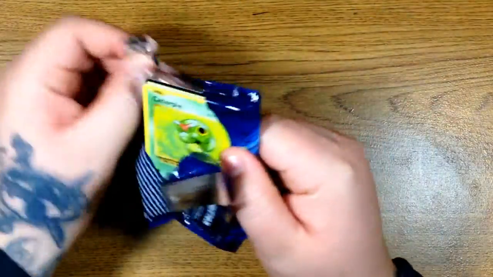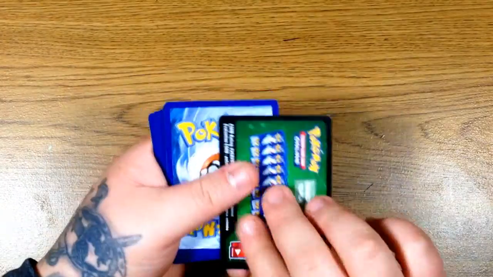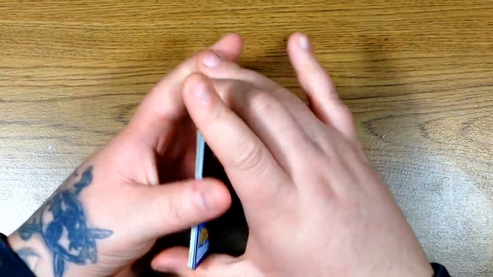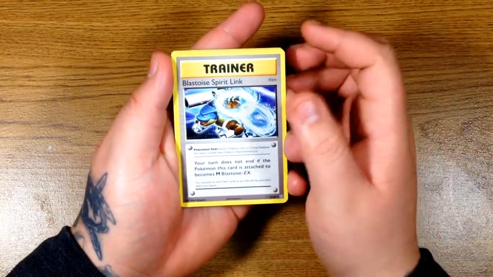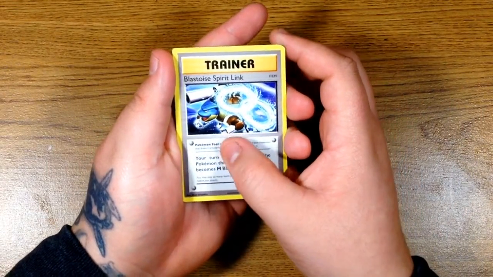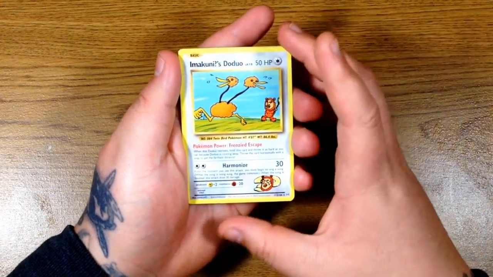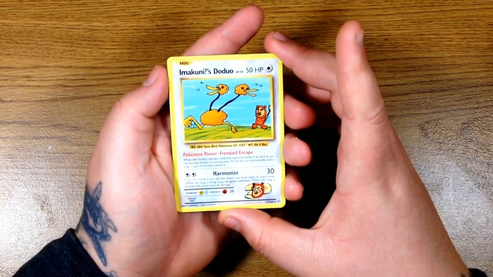Alright guys, so now for the last pack. Keeping the code card. 1, 2, 3. Put them in the front. Alright, so oh yeah, I think he pretty much has all the Spirit Links. Blastoise Spirit Link, Hunter. Oh, you got the secret rare. This is the one I got, guys, on mine.